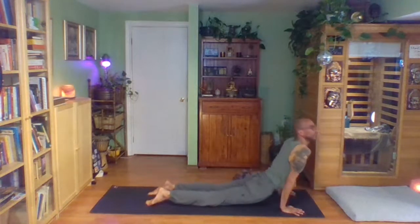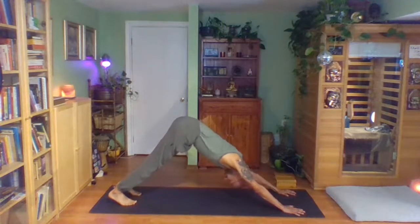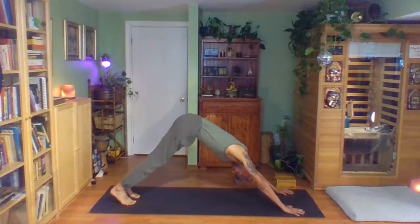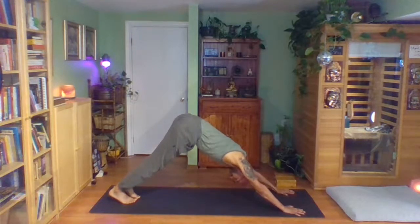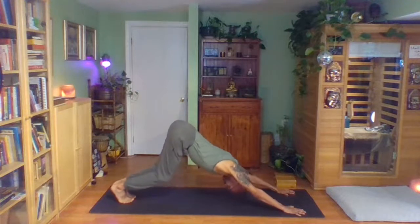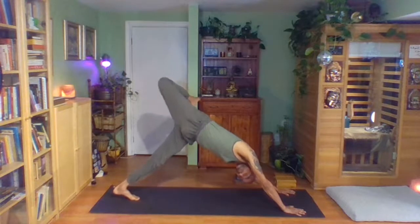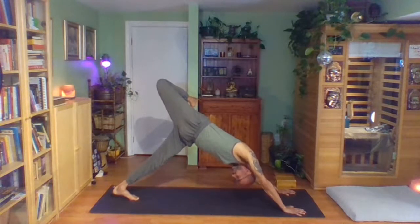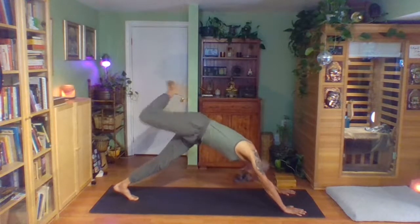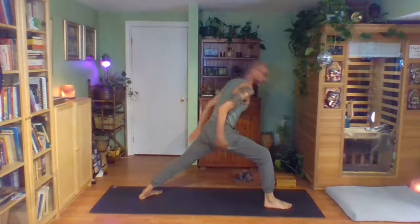Inhale, up dog or cobra. Exhale, downward facing dog. And now take your right leg up and over. Scorpion tail. Swing that right leg all the way forward between the hands. Turn the back heel down, rising up to warrior one.